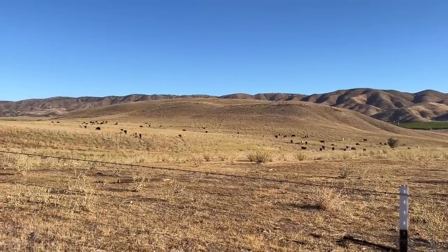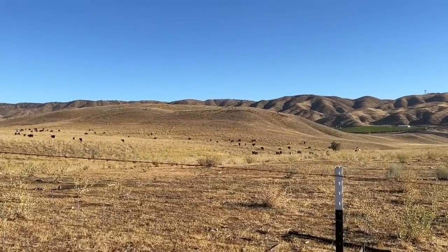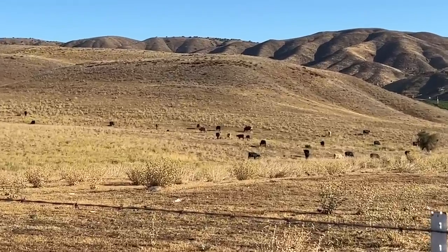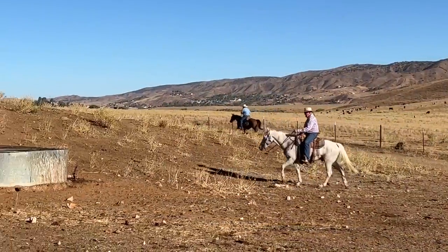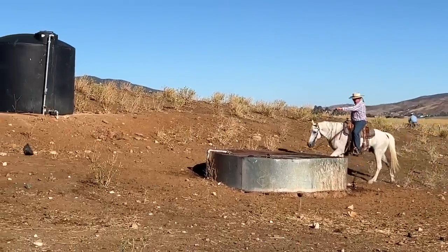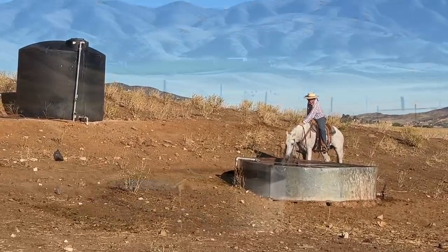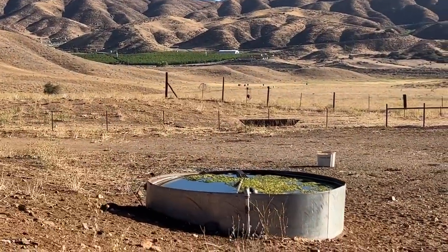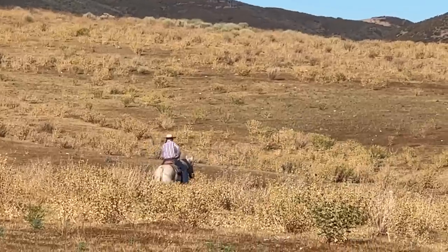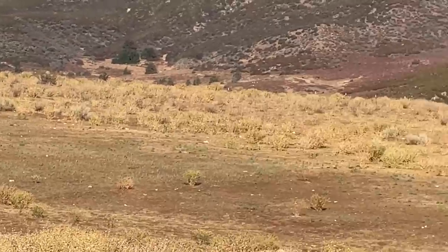There's a reason we cowboy down here — the weather is perfect. You can tell by the hills it's drought-out, but it doesn't matter: we've got good weather, good conditions, and he's got the stocking rate down where it belongs. That water trough you'll see later is within 100 feet of the corral. You can see the kind of ground we're on — pretty rocky, tough, marginal — but it works.